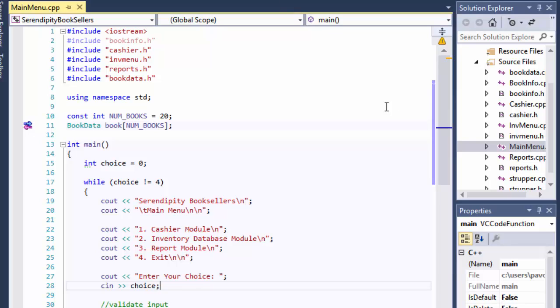Now, a few things to realize. When we first run the application, we don't have the file yet. So if there is no file created yet, we have to create it. Otherwise, again, there's no point. There's no books, there's no inventory, so what's the point? So we will create a file. Now, when the file is created, it's still empty.